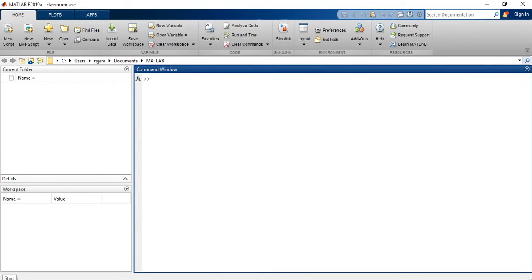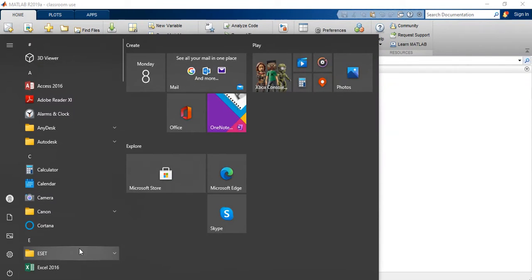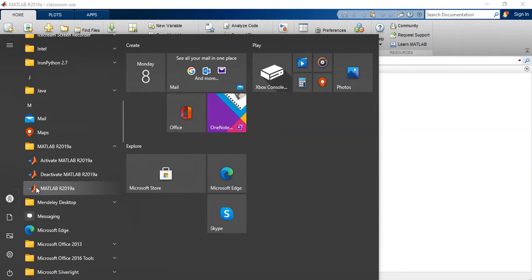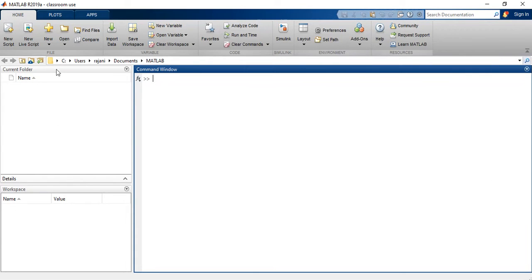In this video, we will see how we find the various operations on matrices by using Matlab. When you look for Matlab, you will find it over here, Matlab R2019. You may have another version as well. This is the icon of Matlab. When you open Matlab, you will see this page. By default, this page will come.